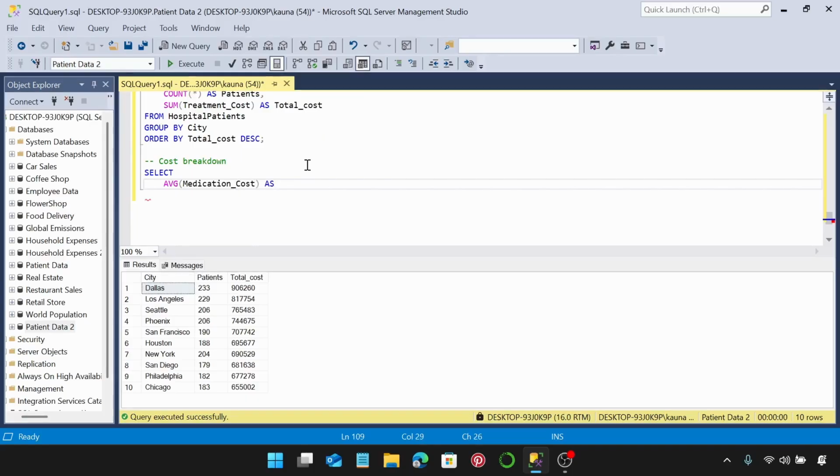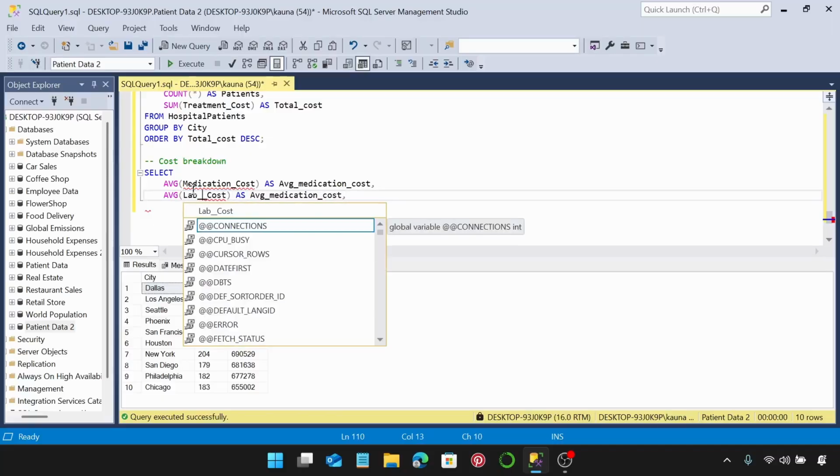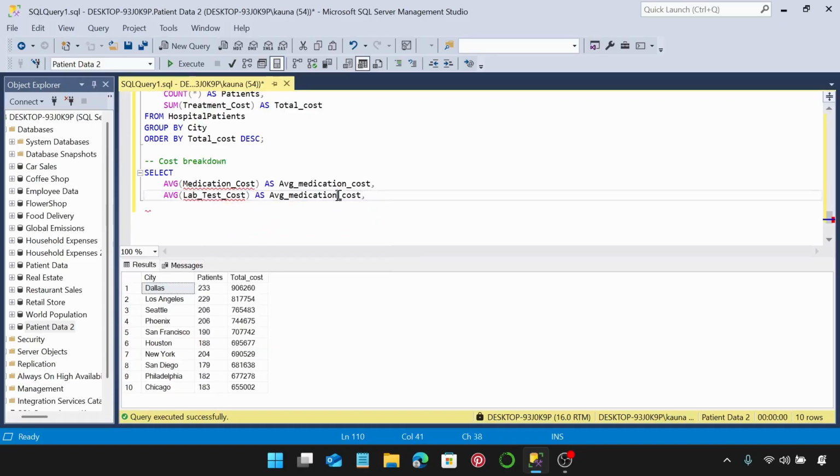And this will be as average medication cost. And I'm going to select this entire thing and I'm going to paste. Let's change this to lab tests. So this is lab test cost, so we'll just change it to average lab cost.